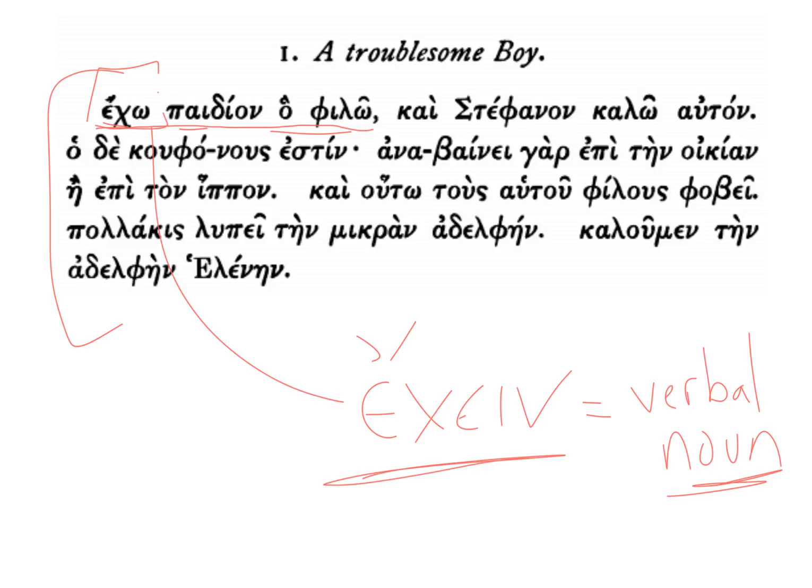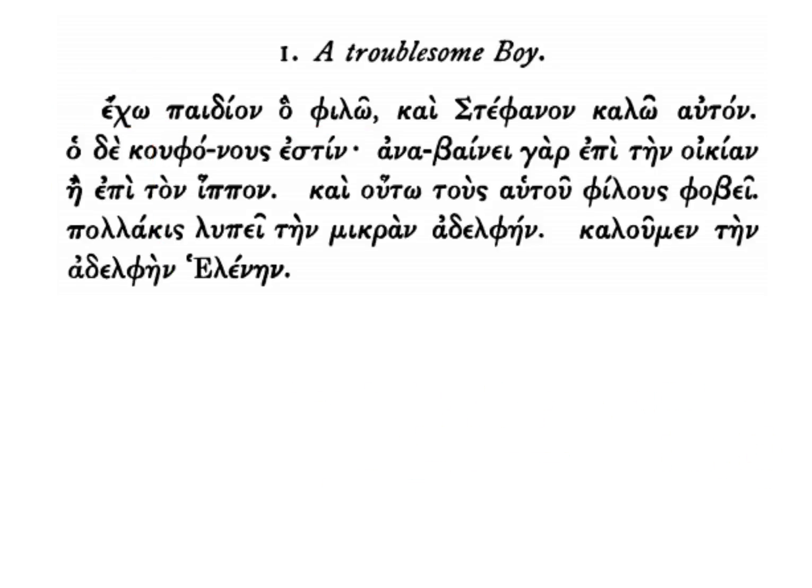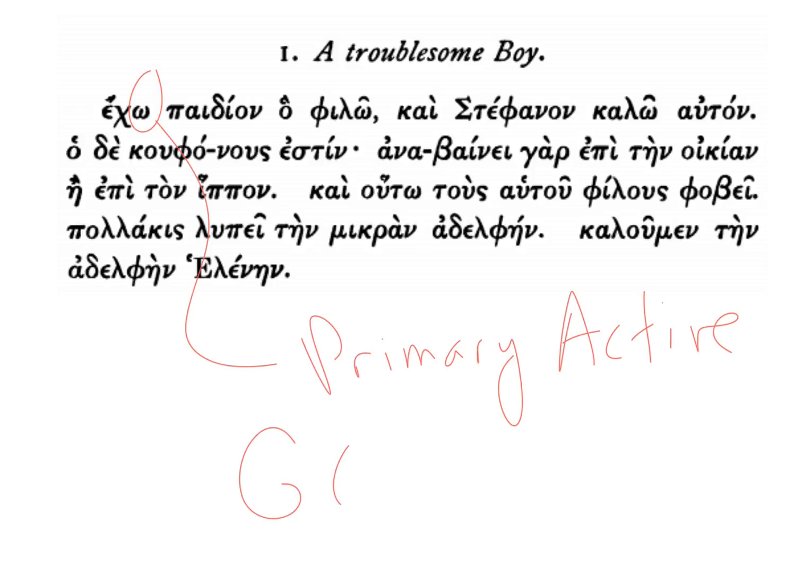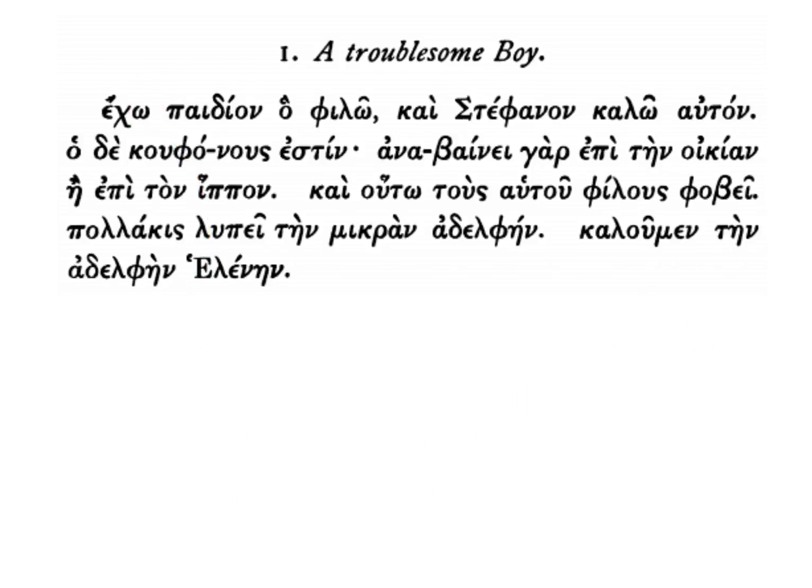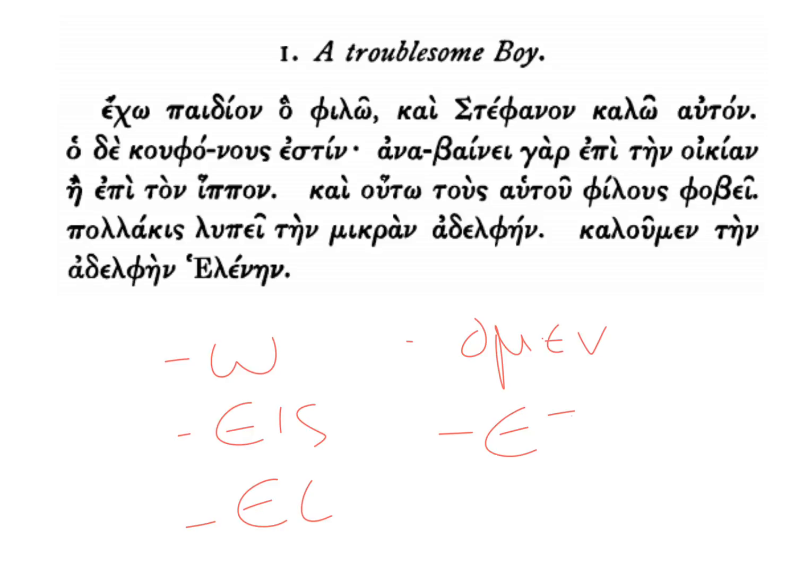This particular verb, echo, has on it the first person singular ending. This is known as a primary active ending, which is found on the top of Greek Quick Sheet number 1. You'll want to look there, and we will spend a great deal of time learning the 6 endings of the primary active. This one is the first person singular, as I've said. Let's spell them all out here briefly so you can see them. They are O, first person, eis, second person, a, third person, omen, first plural, ete, second plural, and ousi, third plural, which has a movable nu, whose meaning will be explained later.